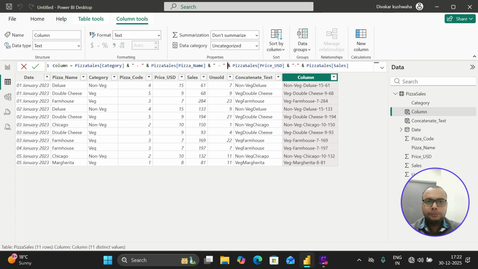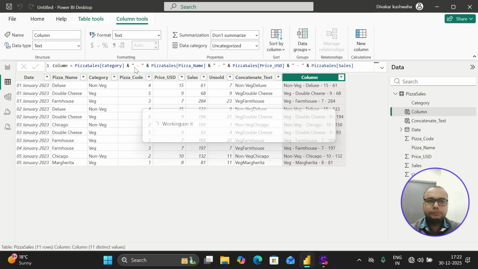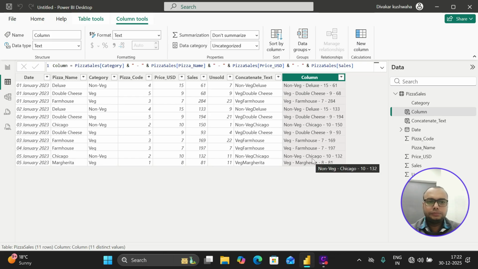So this way you can add the space. Once you use ampersand, you can take multiple columns for the string concatenation, but once you use CONCATENATE, you have to take only two. So this is the difference between ampersand string concatenation and normal concatenation.